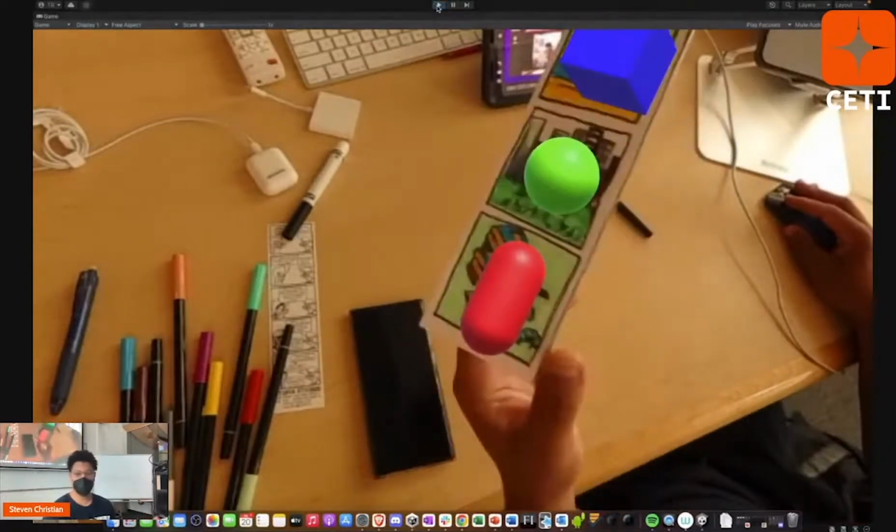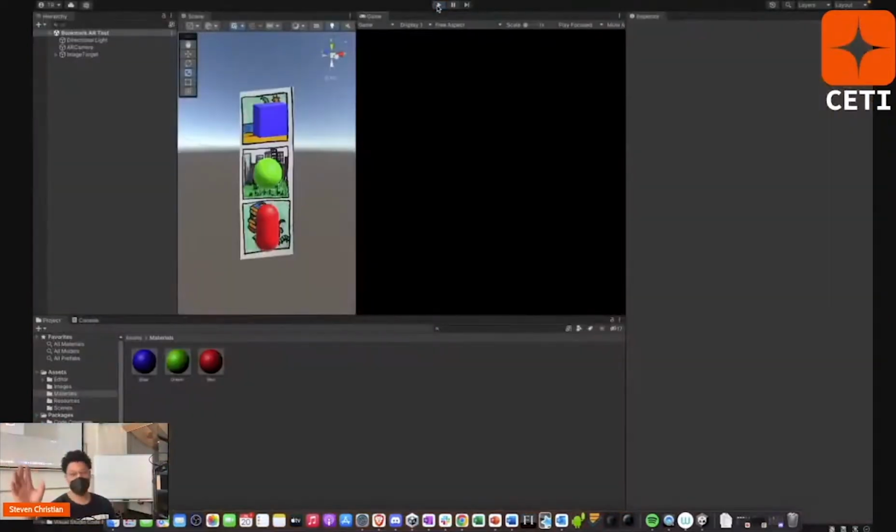And so now that I have it working, boom, we got the AR working. And so now it's time to spruce it up a little bit, right? Because we don't just want to create a bookmark and then just have some shapes on there. But before I do that, I'll just wander around, see how everybody is doing, and then we'll start to amp it up a little bit more.